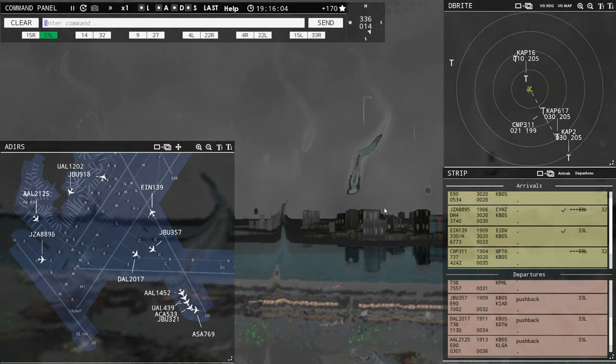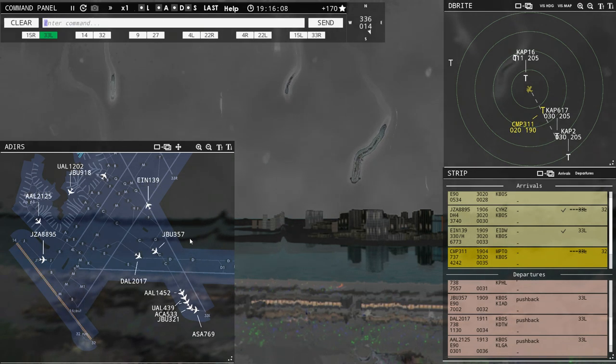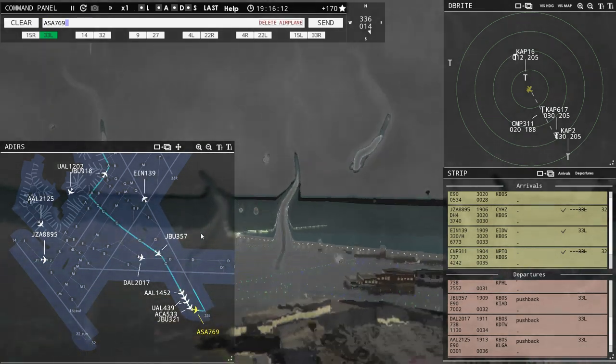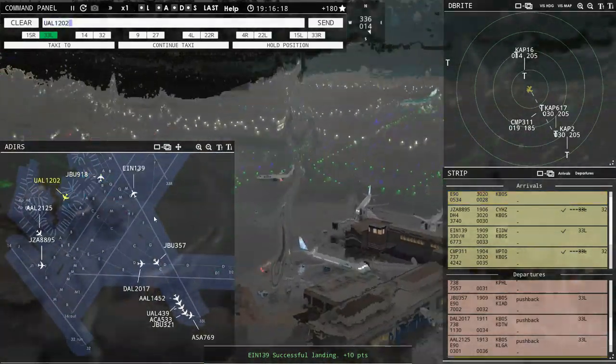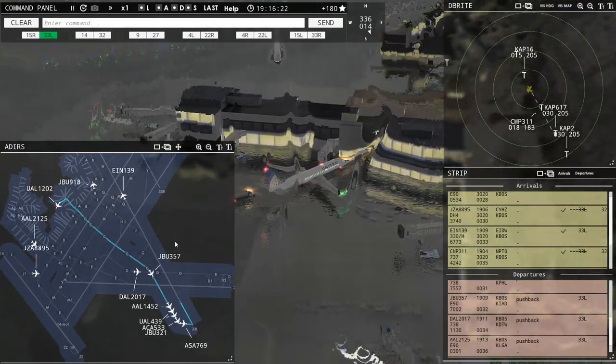Enter final runway 32, Copa 311. Copa 311, runway 32, clear to land. Runway 32, clear to land, Copa 311. Alaska 769 and runway 33 left, line up and wait. Runway 33 left, line up and wait, Alaska 769er. United 1202, pushback approved, expect runway 33 left. Tower, Care 2 with you, runway 33 left.